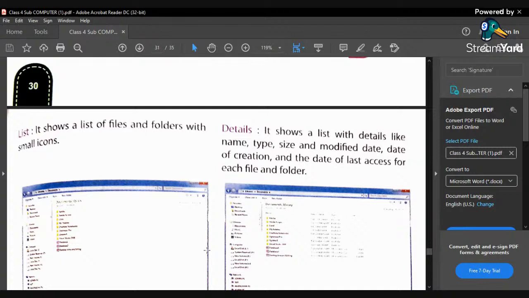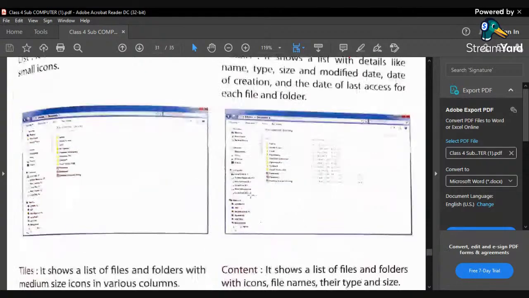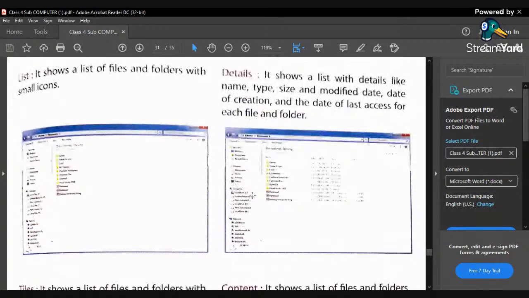And next, the details. In this details view, we can see details like the name, type, size, date modified, date created, and date of the last access for each file and folder. Students, what is this?